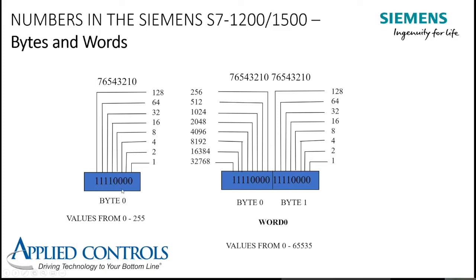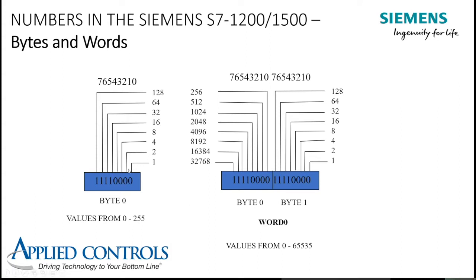Now, for those of you that are not familiar with this, you may be wondering, how does someone get a decimal or numerical value from a byte of information that is just a bunch of ones and zeros? Well, the answer is pretty simple. If you have a value of 1 in this bit of this byte, the mathematical term would be 2 to the 0, which is 1. If you had a 1 here, 2 to the 1 would be 2. If you had a 1 here, 2 to the 2 is 4, and so on and so forth.